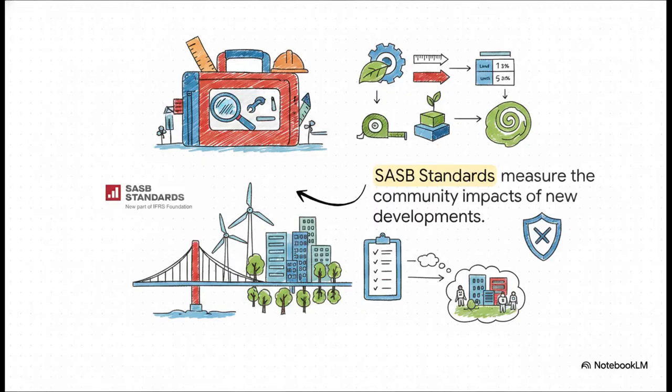Enter the Sustainability Accounting Standards Board, or the SASB standards, which are now under the stewardship of the IFRS Foundation. Think of this as the ultimate accountant's toolkit for the infrastructure sector. What this framework does is honestly brilliant. It totally prevents greenwashing by forcing companies to utilize rigid, verifiable data. We're talking about exact hectares, unit counts, and highly specific infrastructure checklists to measure the true community impacts of a project. It literally takes the guesswork out of sustainable building.